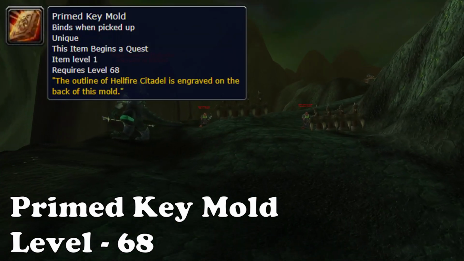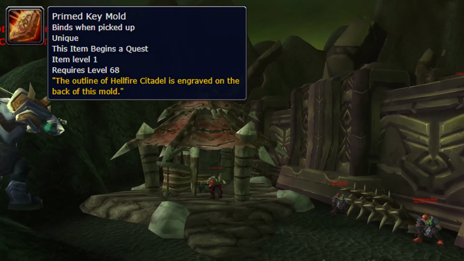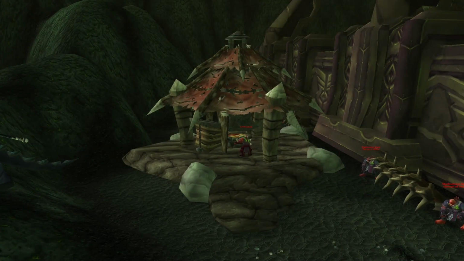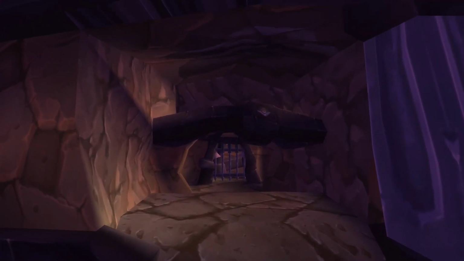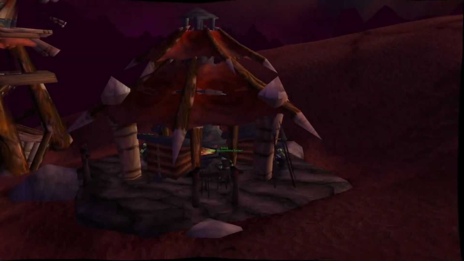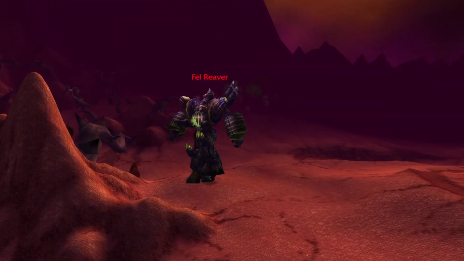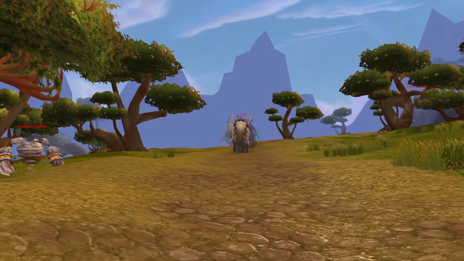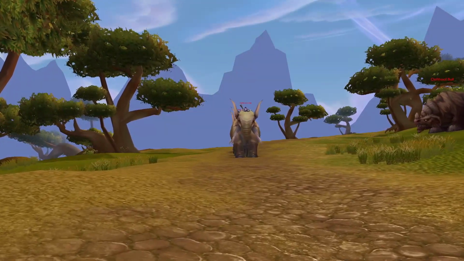the Prime Key Mold, which is needed to open the doors in the Shattered Halls. The item drops from Smith Gorlong, who is found on the first terrace on the left side in the Black Temple, and it will drop the item for your whole party. After getting the item, you will start the quest chain to get the key, which involves killing a Fel Reaver in Hellfire. Well, these are some of the items in World of Warcraft which start quests and are a bit harder to find in the game.